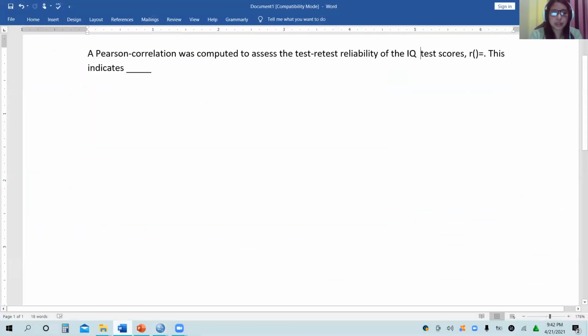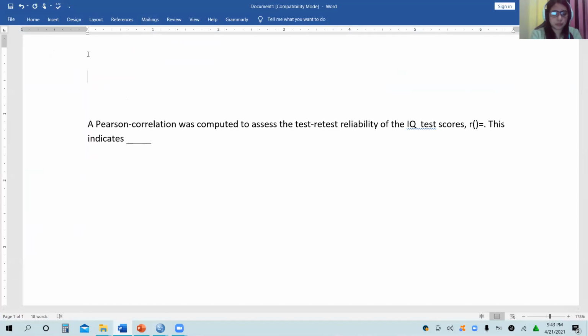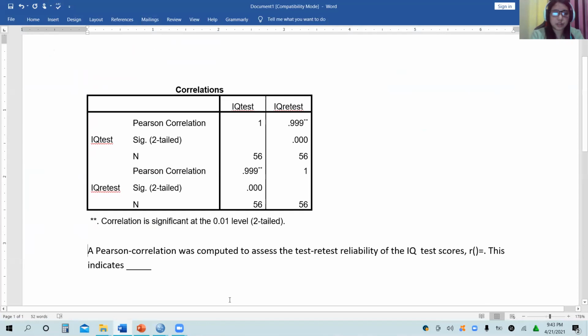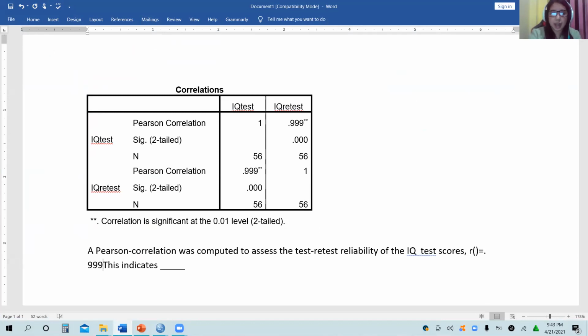To interpret this, we have here a sample interpretation. Let us consider this. A Pearson correlation was computed to assess the test-retest reliability of the IQ test score. The value of our Pearson-R is 0.999.